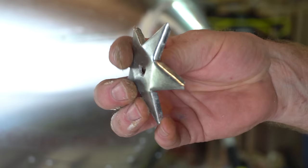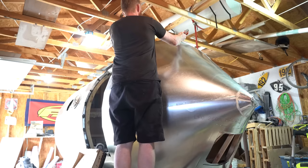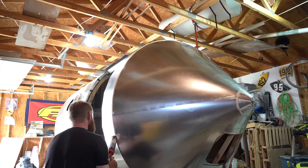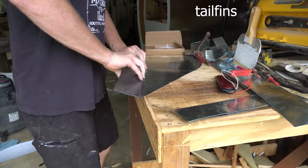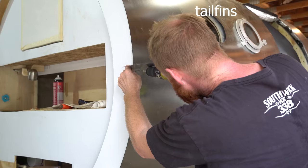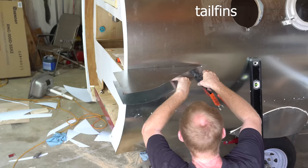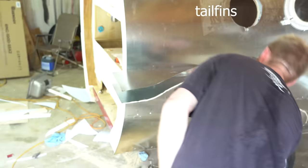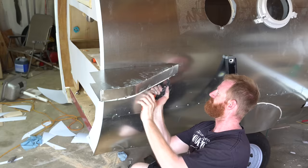So I made this little star out of a piece of sheet metal, just kind of traced it out and then cut it and bent the edges here. Both side fins were made in this fashion. The top fin was made to be removable and built a little differently out of the same material.